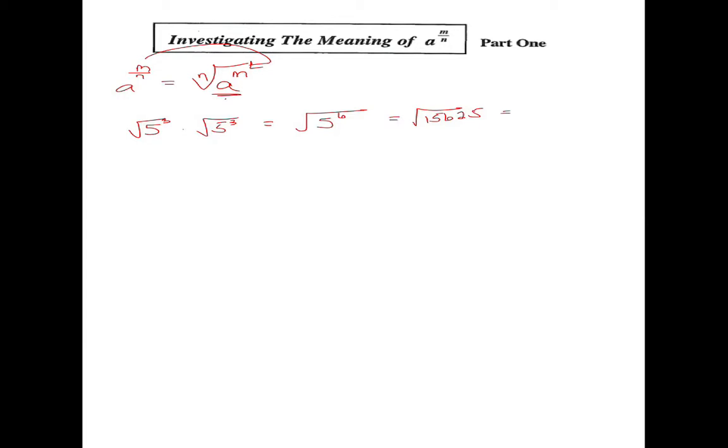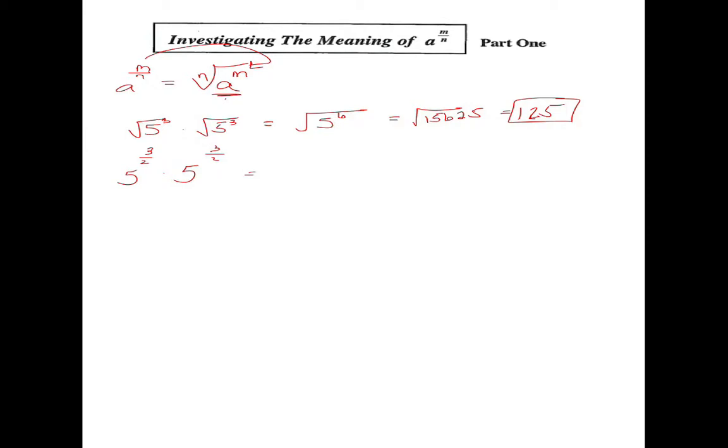Which therefore would give me 125 as my final answer. We could also write this as the following. Taking the information from above, I could actually have my base of 5. The 3 being my exponent is going to go on top of my fraction bar, so it will be 3 over 2, times 5, 3 over 2 root.